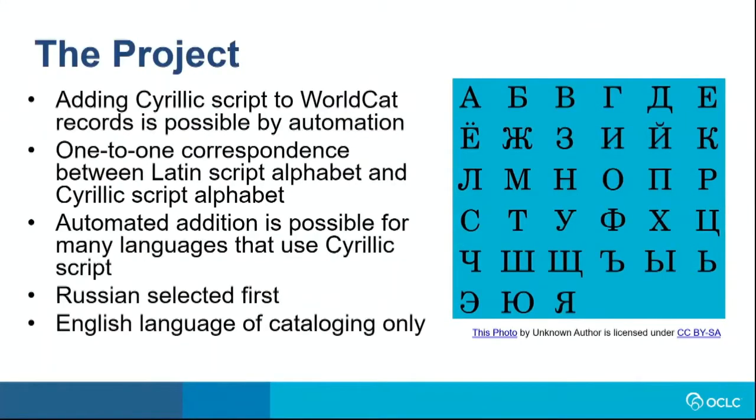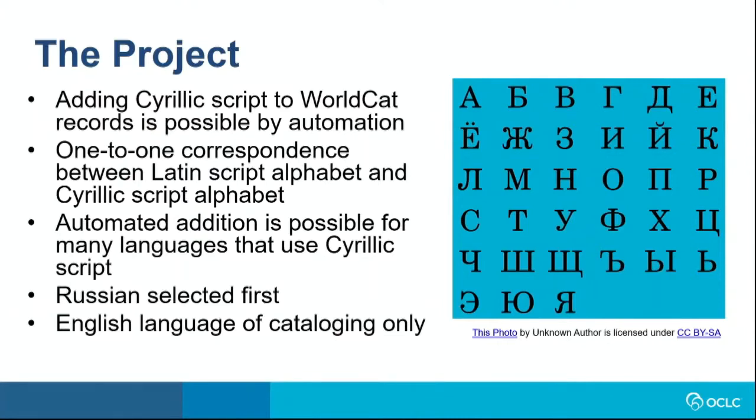At the ALA conference in 2018, there was a program held called New Directions in Non-Latin Script Access, where the idea of doing automated enhancements, especially for Russian, was a focus. At the same conference, John Reamer from UCLA inquired with OCLC about the possibility of blanketing legacy records for Russian titles in the WorldCat database with Cyrillic script. And later that year, UCLA formed a project team consisting of catalogers of non-Roman titles and an IT expert with an eye toward work at the network level with any improvements to bibliographic data that they could achieve.